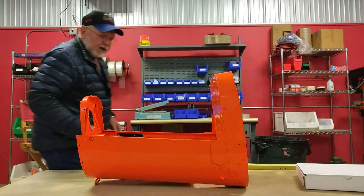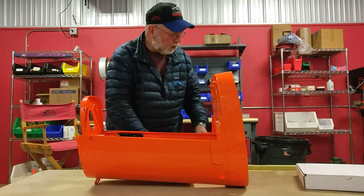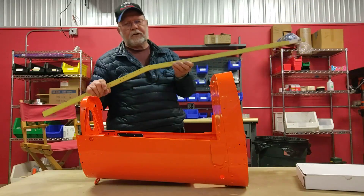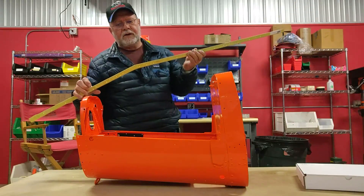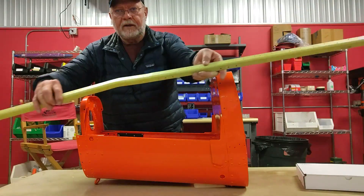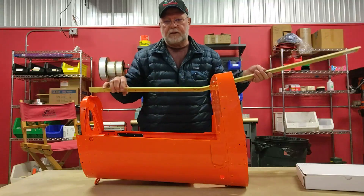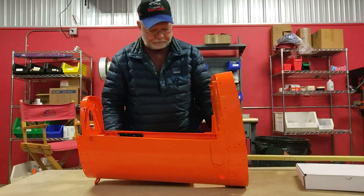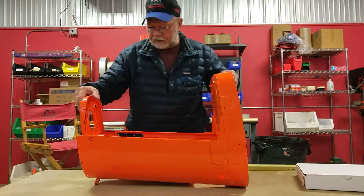So we've got the choice here — the hockey stick. And I think these things are a little over five thousand dollars now. And look at all the holes you've got to drill out of the side of your airplane. And then you've got to bribe some idiot to crawl down in there and hold a bucking bar while you put it all back together. Let me show you some of the stuff that comes in the kit.